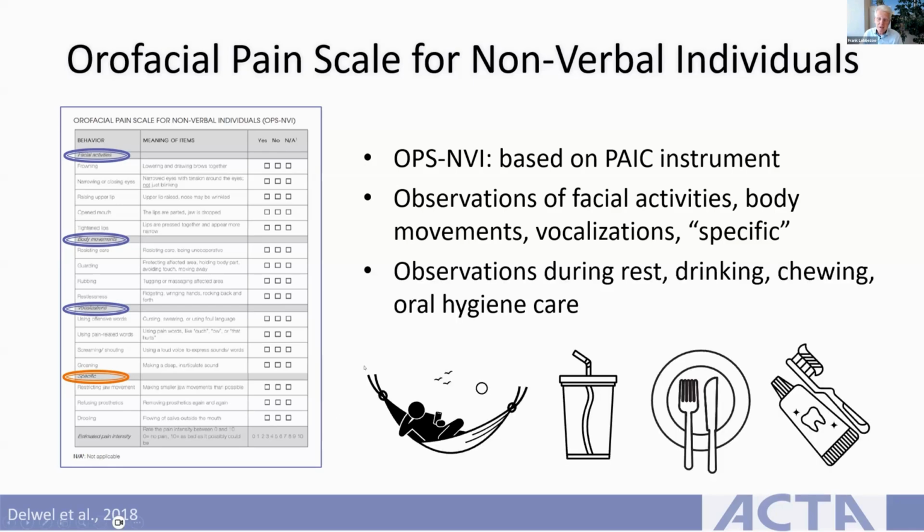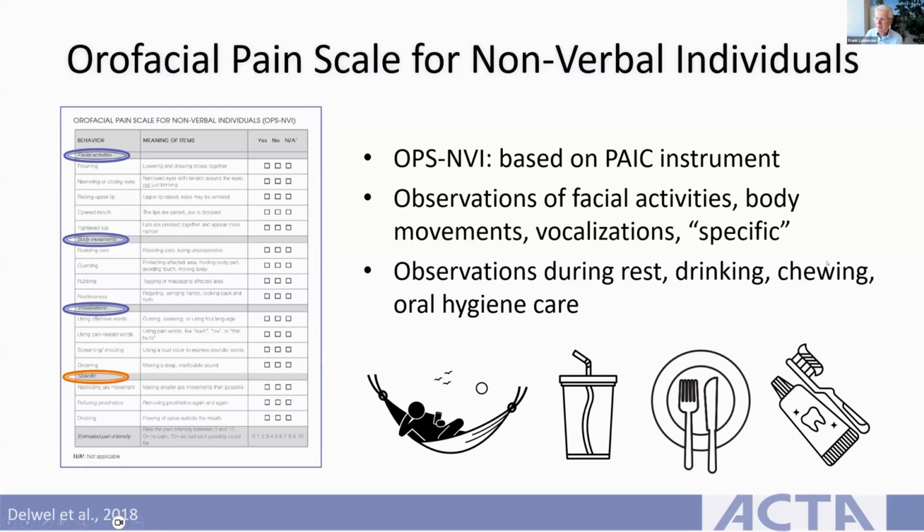And yes, we also enabled the observation during 4 different situations. So we observe with this tool, the OPS-NVI, our patients during rest, when they are doing basically nothing, during drinking, and then especially hot drinks or cold drinks, they will provoke dental pain. Maybe one of you might have had toothache. If you go then to the dentist, they will perform hot and cold tests, and you will not like it. The cold test will give you an excruciating pain in the tooth that is inflamed, and also a hot test will do the same thing. So we can do that with drinking.